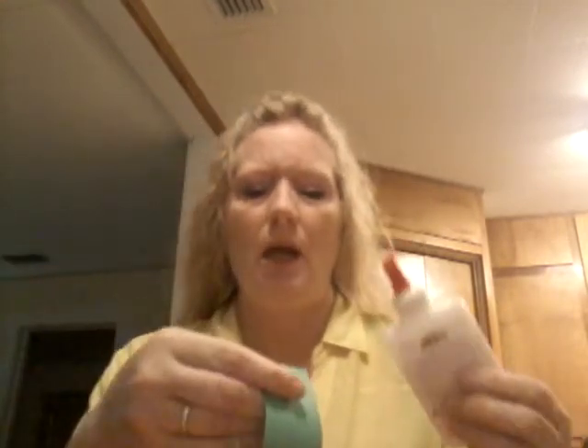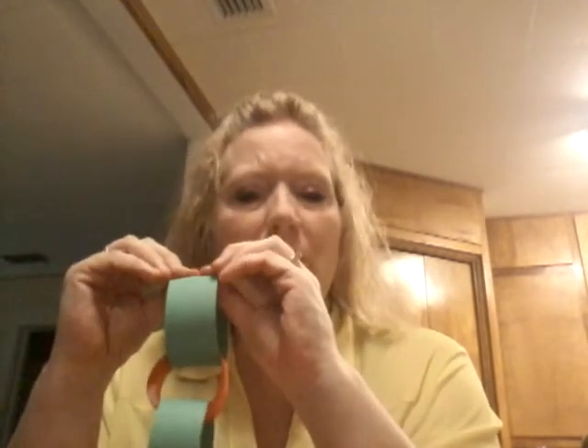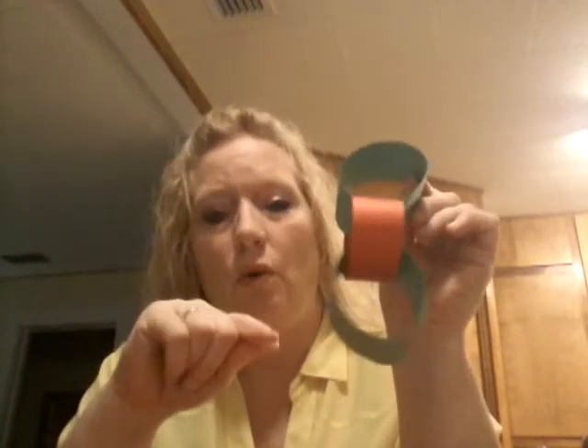See how it's making a chain? You can put this on your Christmas tree or hang it over a door. I have a little Charlie Brown Christmas tree — when I get it all fixed I'll show you guys. Mine is green, red, green, and it's also activity, candy, activity. So those are two patterns I'm using with my Christmas Advent calendar chain.